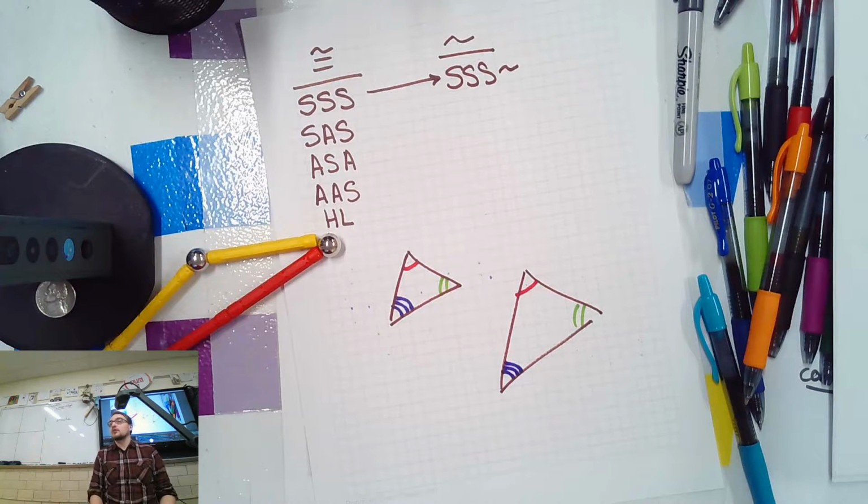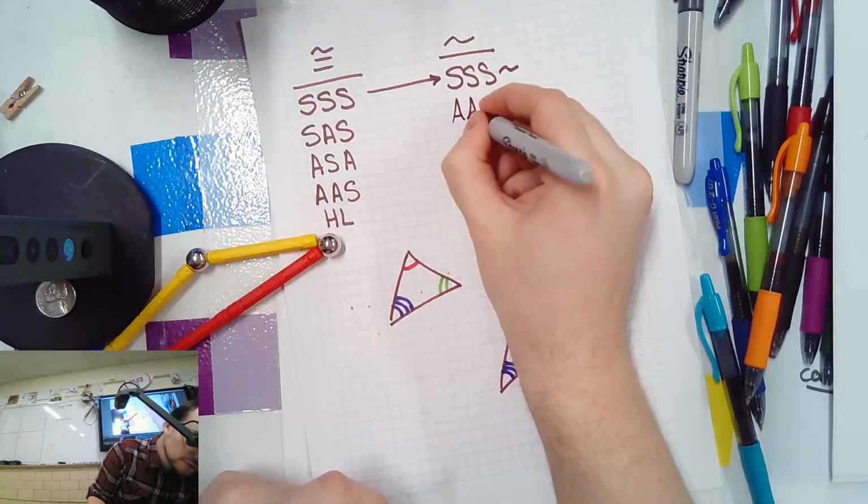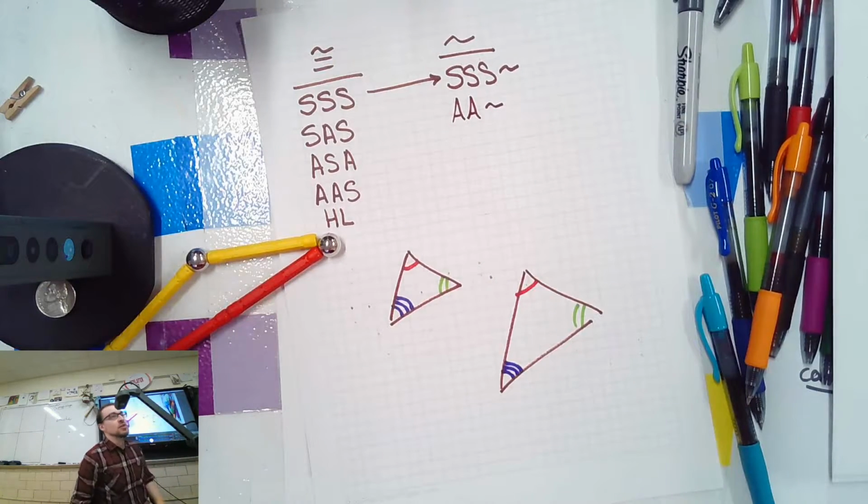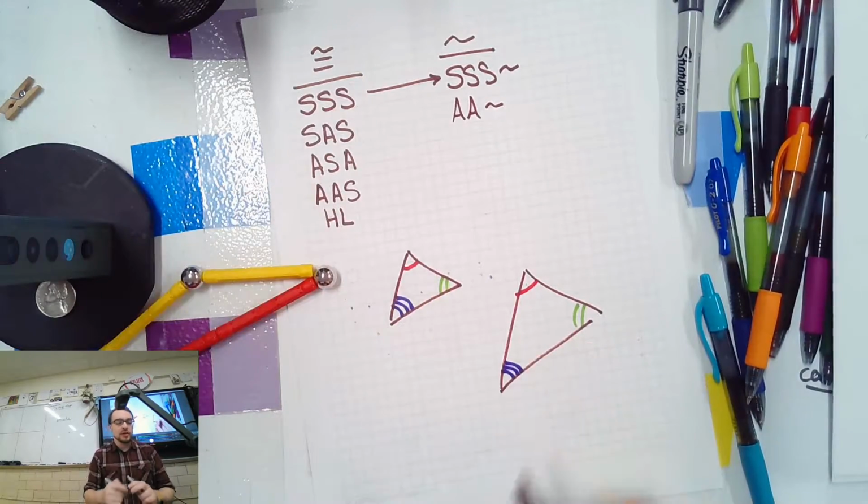But you get the third for free, right? So we don't need to say that we need to know all three angles to know similarity. Really, if we just know two, we get the third for free. So don't bother finding the third, right? So angle does show up. It doesn't show up over here.